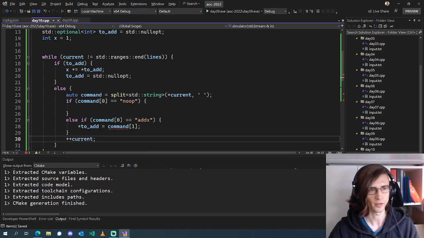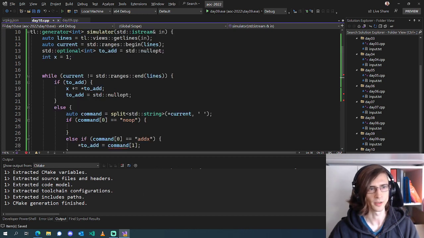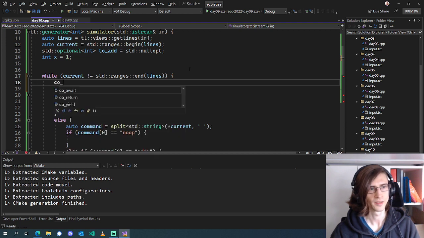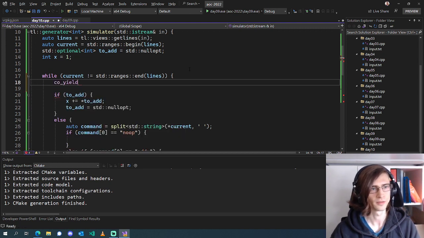So now where do we put our yield back to our caller? So our yield was during the instruction, during the cycle, which I believe is at the start. So at the beginning, we co_yield.